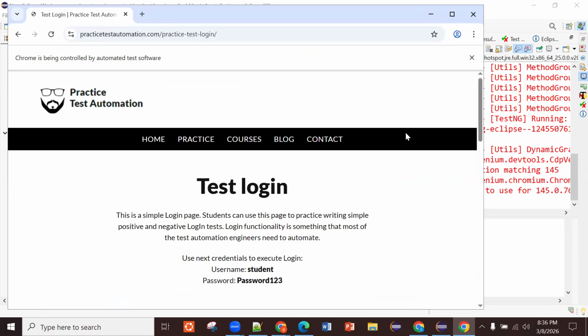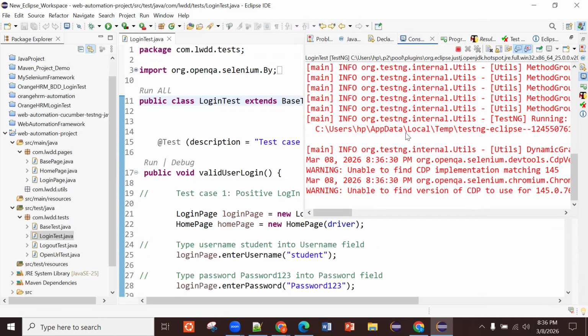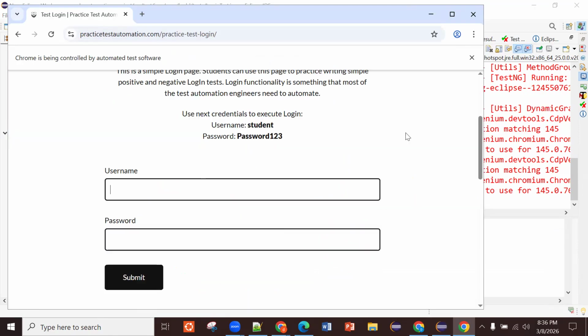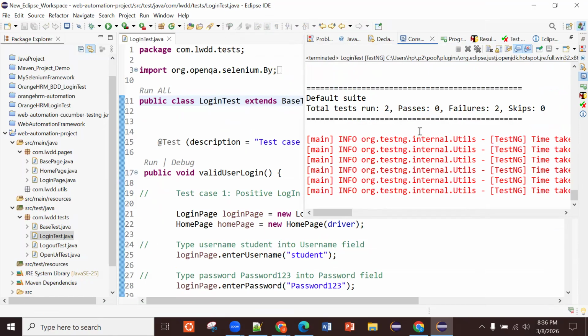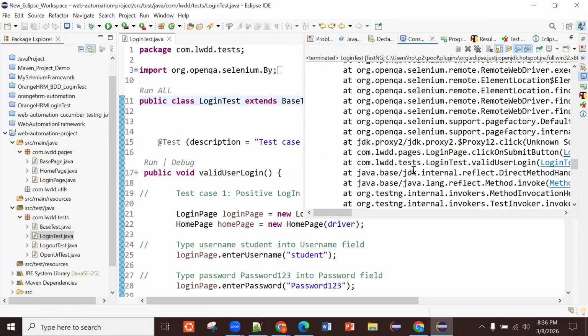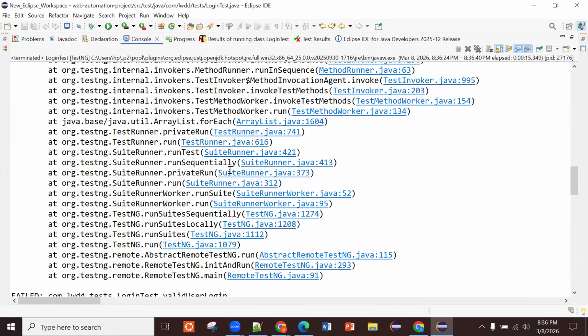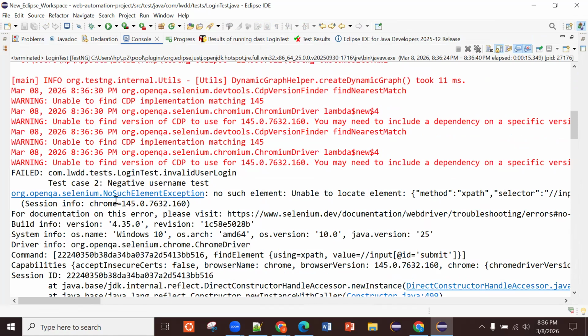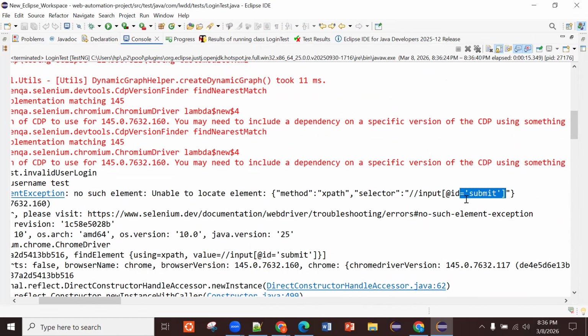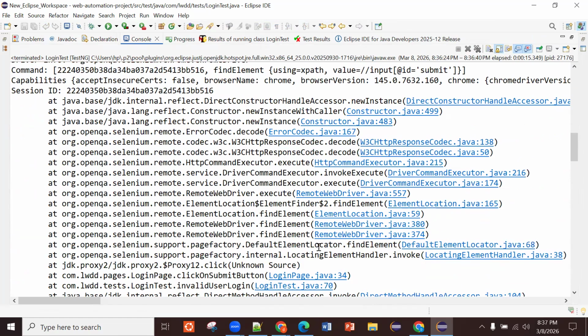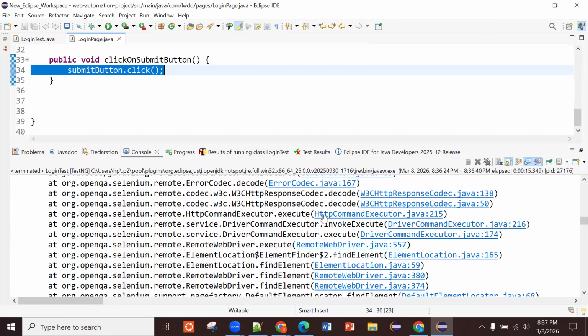This is how, guys, step by step in automation we will be refactoring code and adding more and more features to our framework. Okay, cool. So currently my test failed. Why? Let me just cross check. Now, as we have modified at the framework level, we'll be facing issues like, hey, there is a no such element exception, and we are unable to identify this locator. Do you see the locator submit button having the tag name as button, right? But that is incorrect. That is why it's failing. Let me see at what location it is failing. Okay.